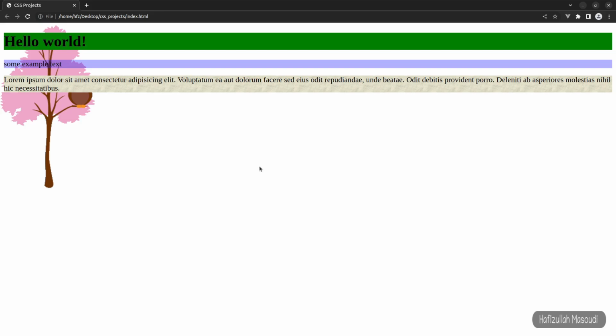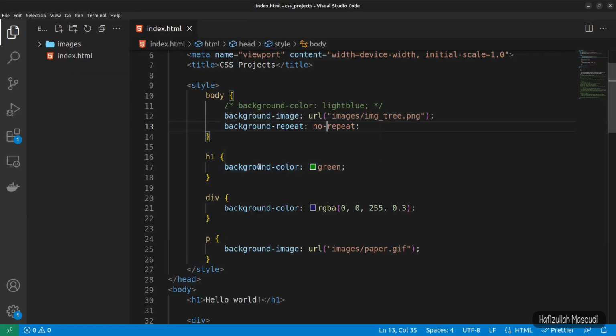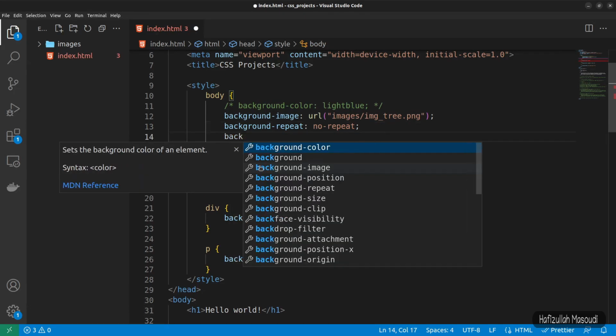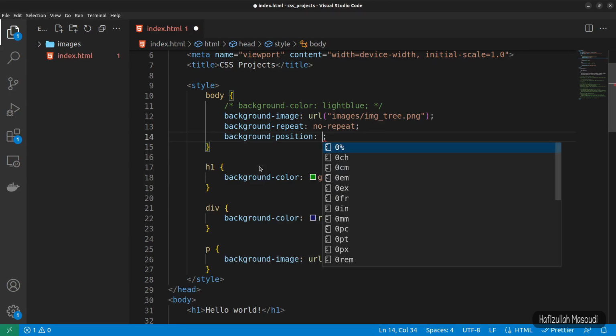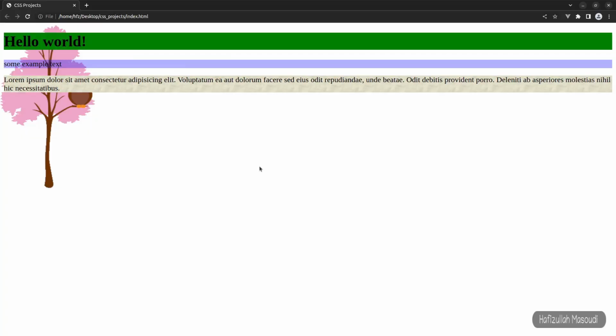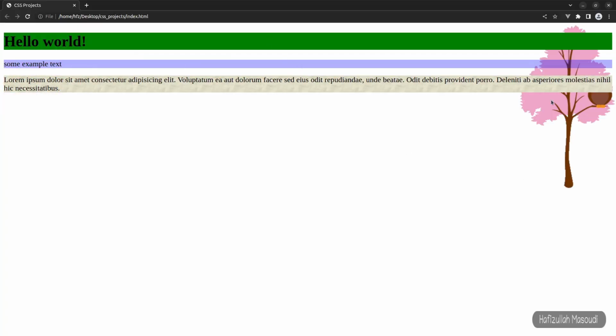Now next up what we have is the background-position property, which specifies the position of the background image. So to show you this one, let's get back to the Visual Studio Code, and let's declare it for this body. So let's say background-position, and for now let's say right and then top. So if I save this, get back to the browser, refresh, now you can see the image is in the right top corner of the web page. So this is, guys, how you can position an image.